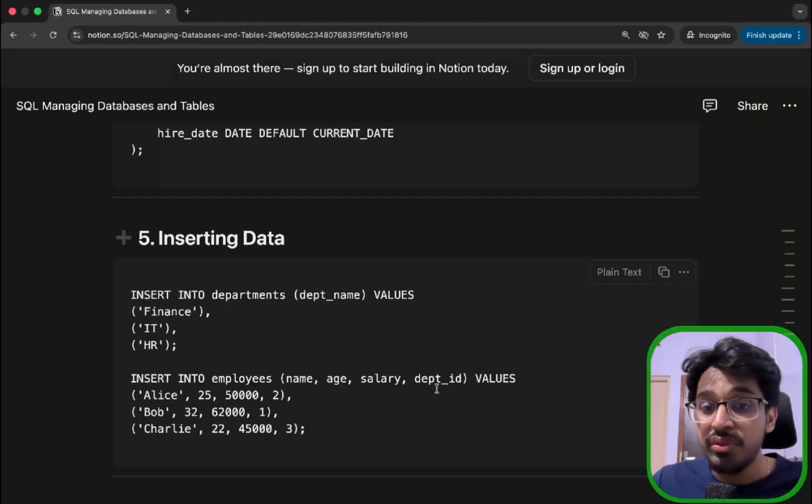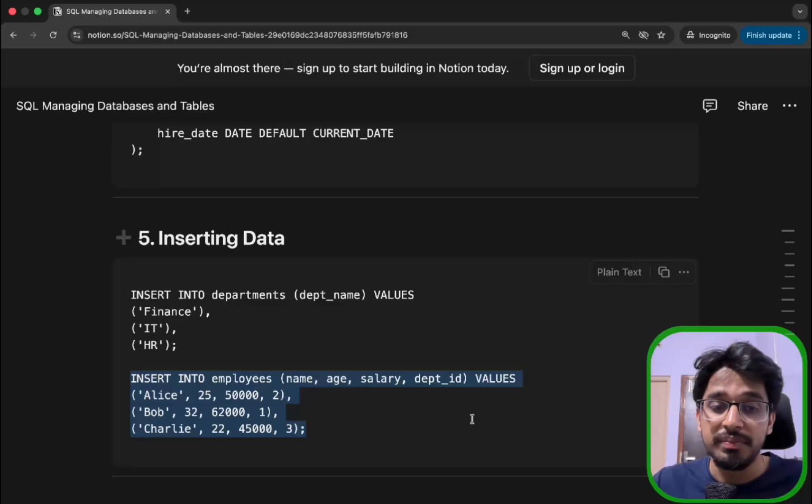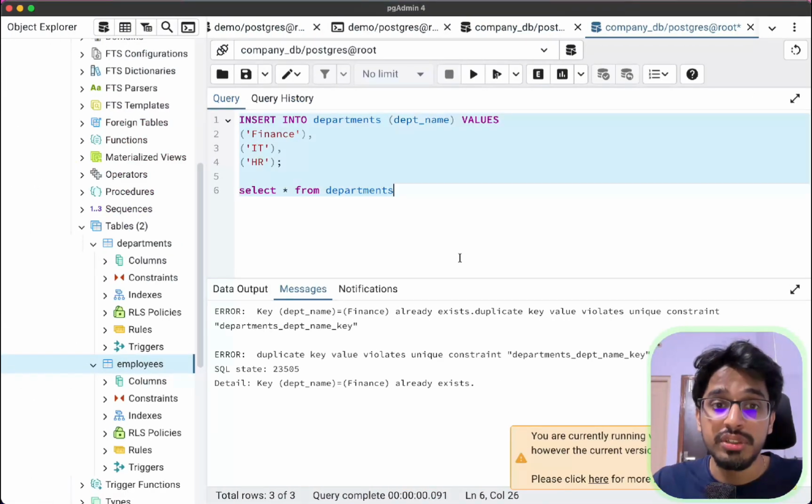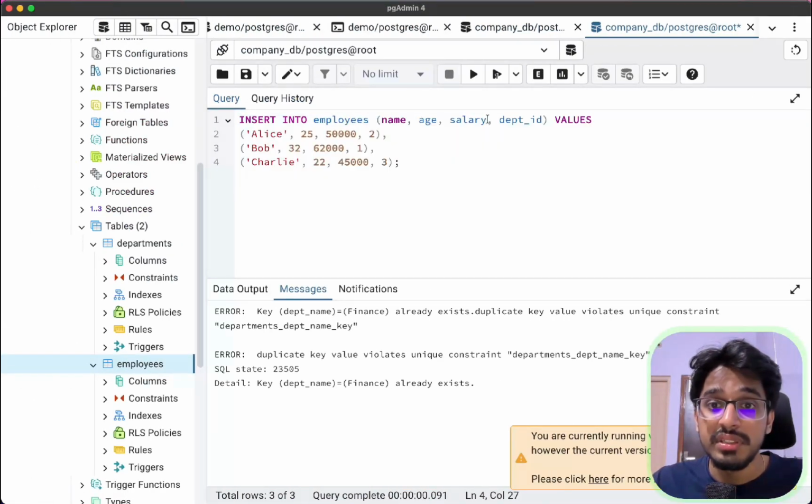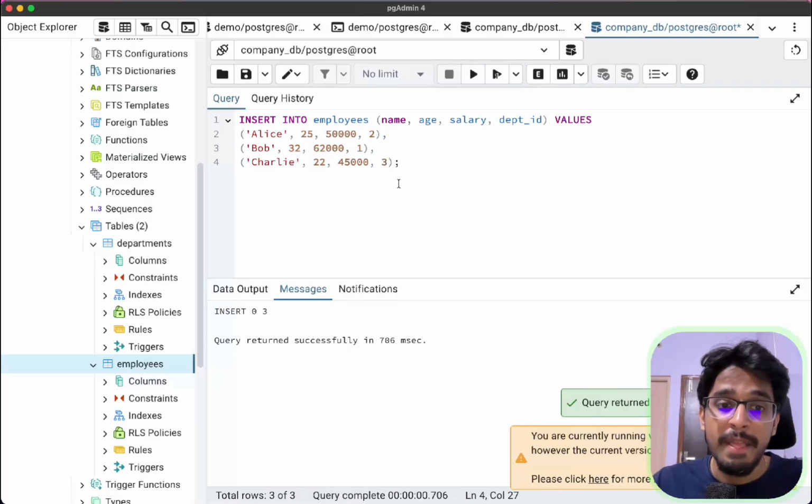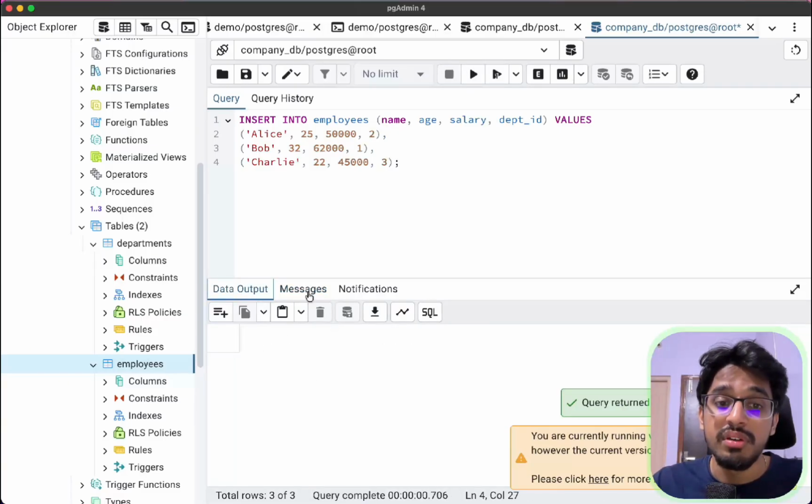Here we have 4 columns: the name, age, salary, and department. After that we need to specify values, and we need to mention them in the same order that the column names are mentioned here. So the first one is the name, then the age, salary, and then the department ID. This is how you can insert data. Make sure that the ordering is right: name, age, salary, department, name, age, salary, and then the department. We are going to insert 3 rows over here, and if we execute this, you see that our query is executed.